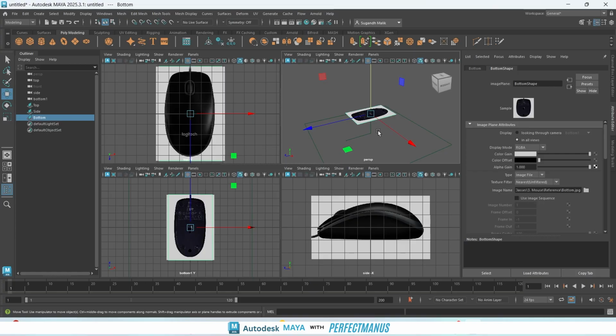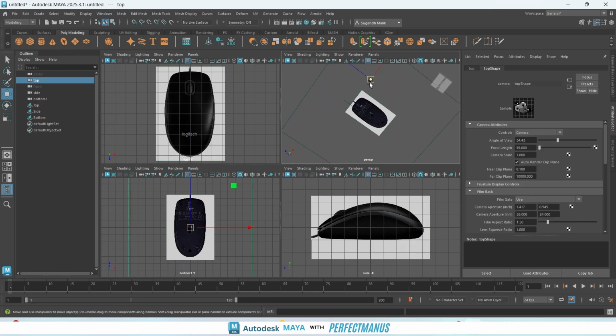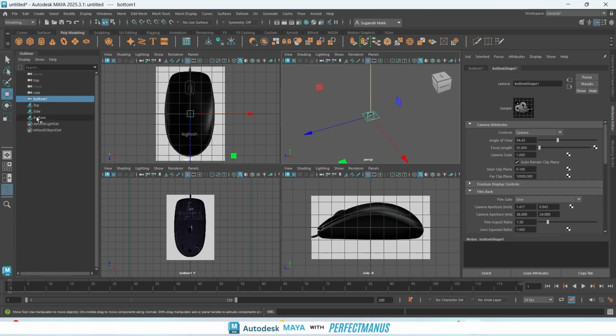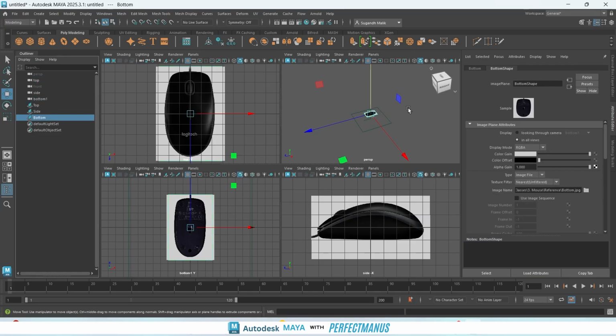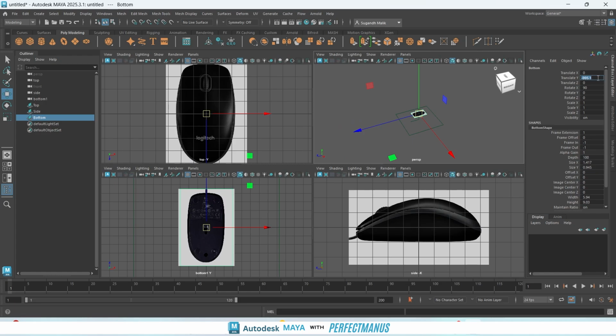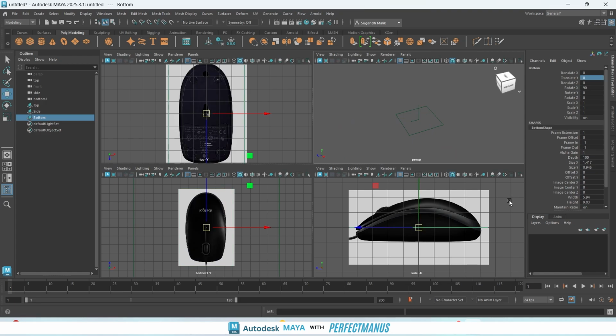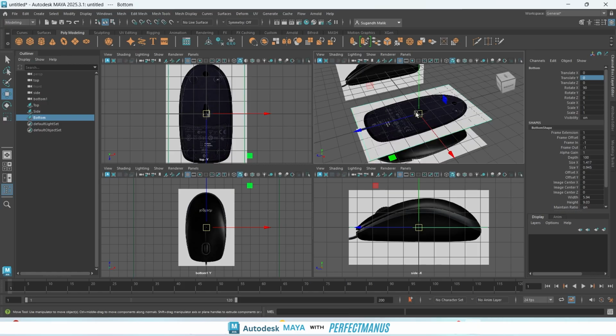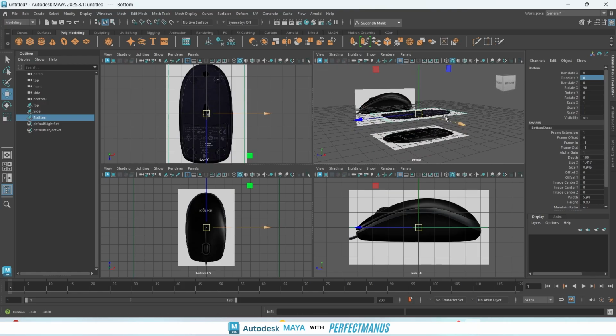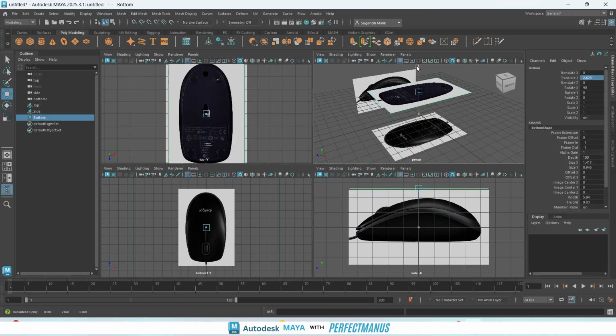Your image got placed right on top of it, but your main plane is there. So you click on this image, your bottom image, and you need to move it onto that distance. Here your translation seems to be something else, so you click here, you press 0, and it will be moved here by going in your perspective view. You can set it a little bit up.